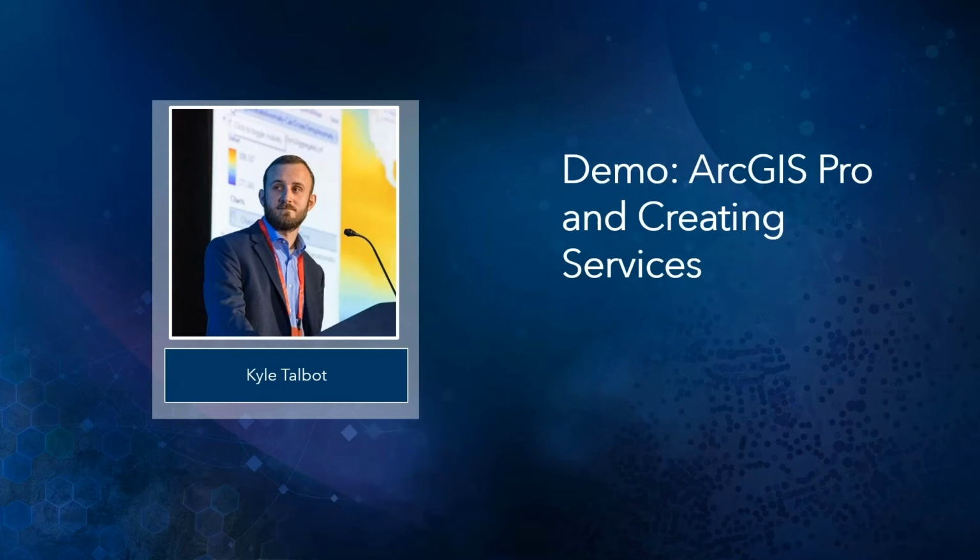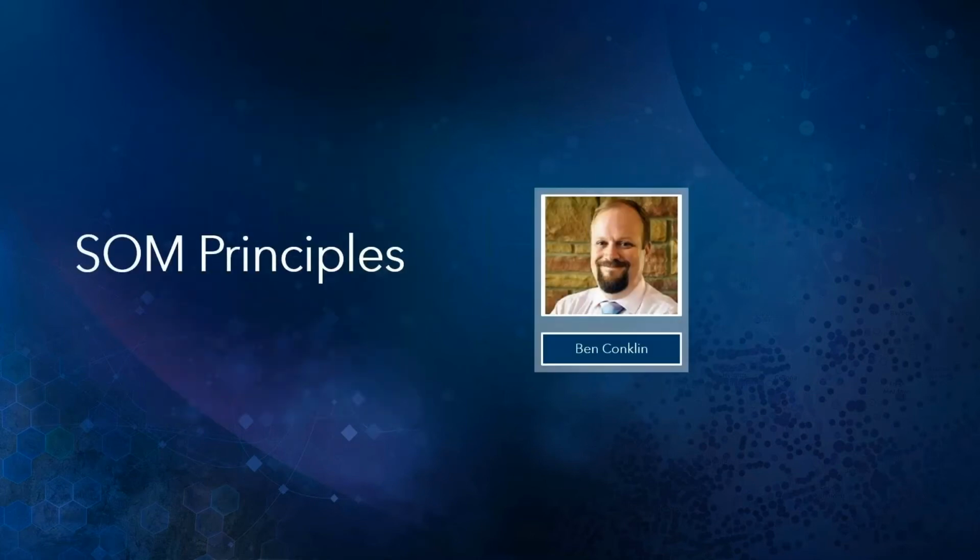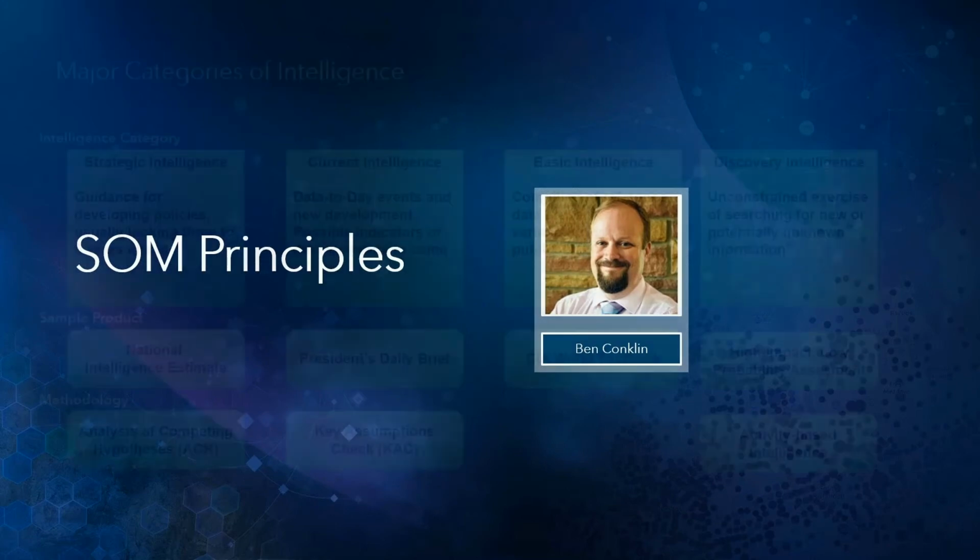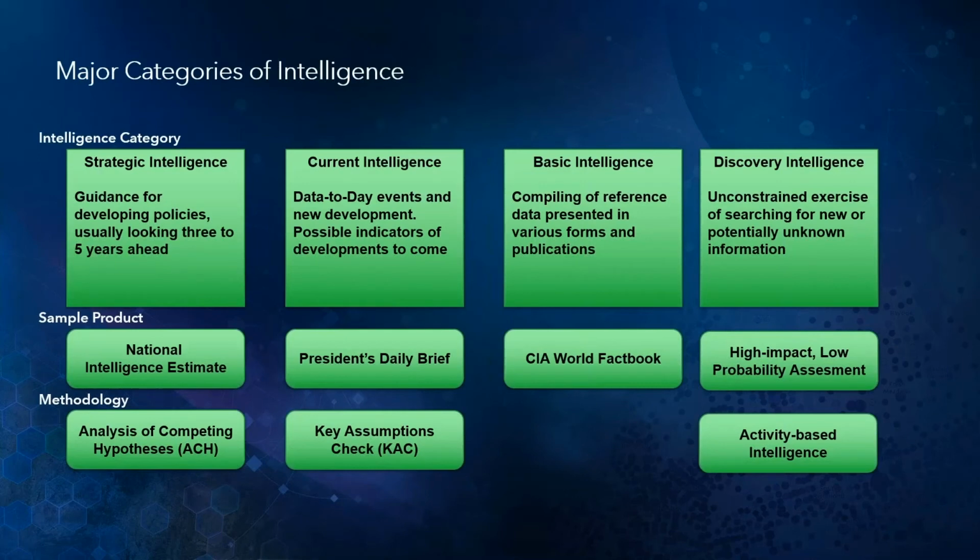And so the key about that is those services can be used anywhere in any of the clients, any of the applications across ArcGIS, but also by others. It's an open platform that can be used by a variety of different systems as well. Anybody that has a standards-based approach to working with geographic information. So, I'm going to dive into a little bit more about kind of principles around structured observation management as we started earlier.